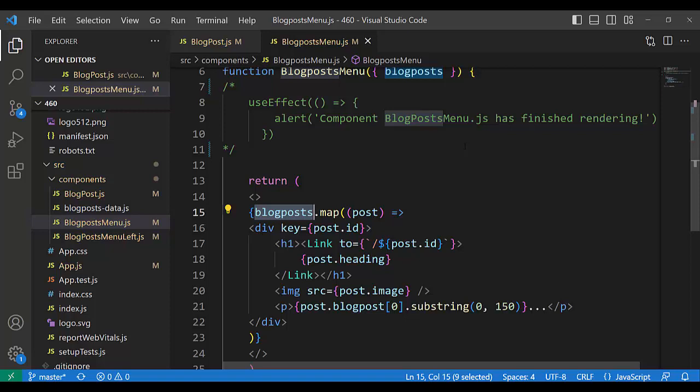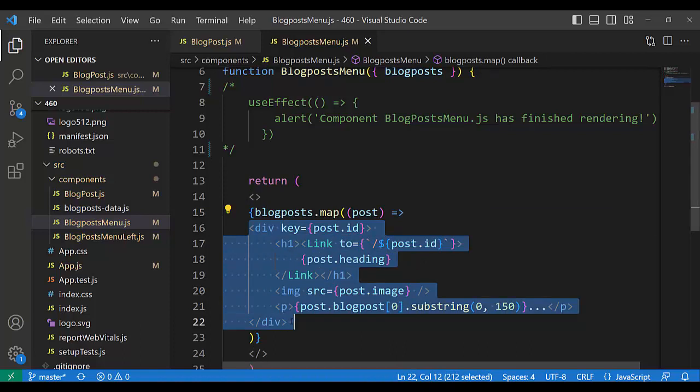It goes through every post, every member of the array, and creates what we write in the body of the arrow function for that element.